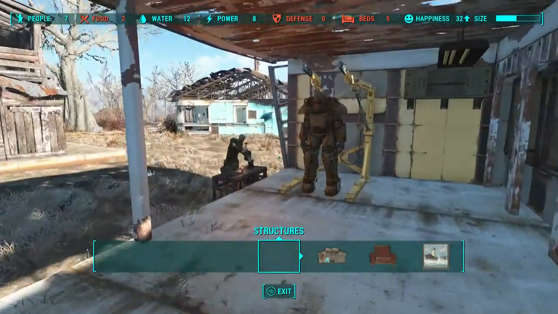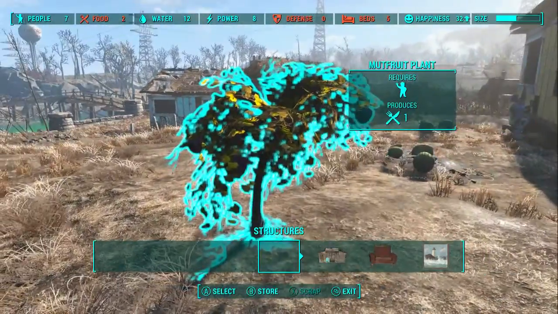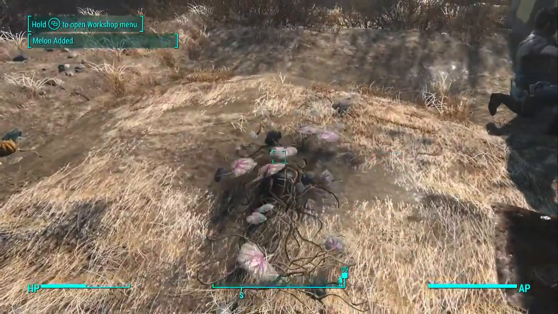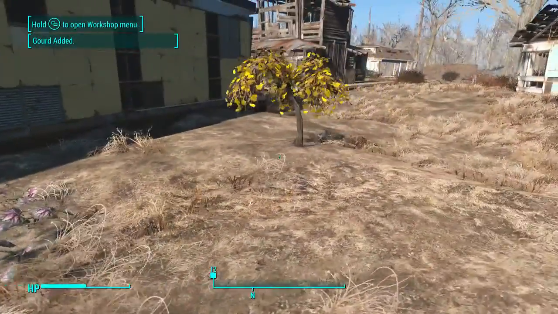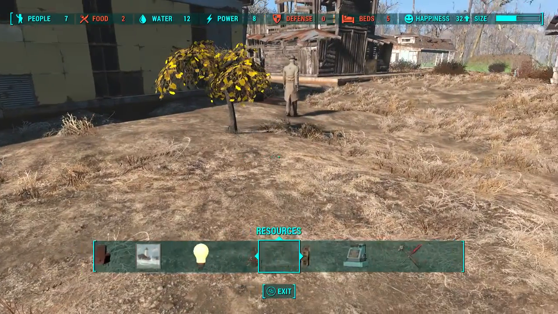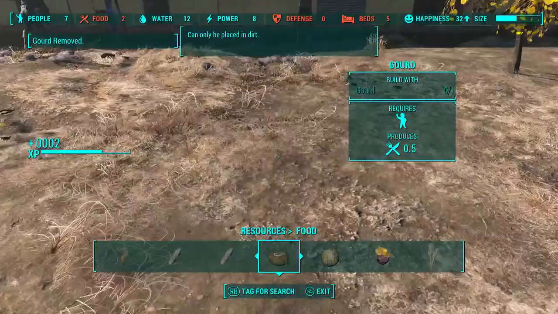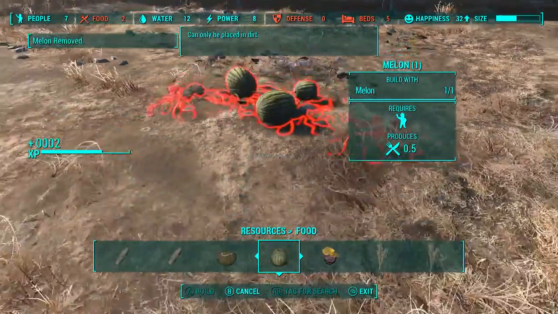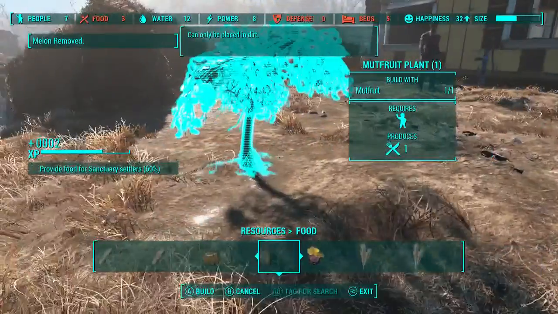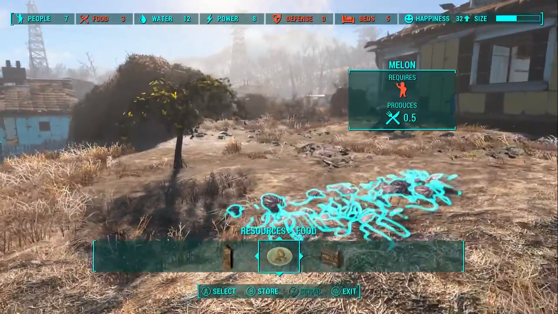Nice, you've done nothing new to this house so far. What up, Power Armor? What up, Settler? Actually, hold on, I gotta harvest stuff first. Yeah, everything's growing well, man, yay. Resources. Food. Right there. Right there. What? Right there. I got another tree. Look at that.